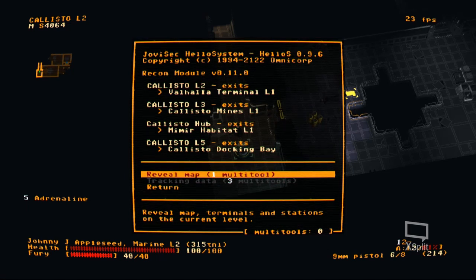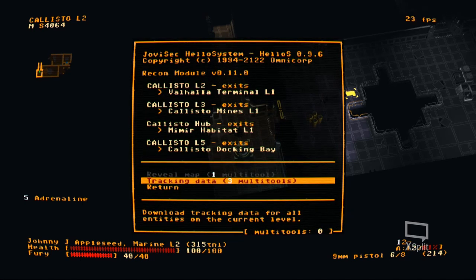Alright, so there are the following exits on this level by the looks of things. Valhalla Terminal, level 1. From Callisto 3 goes to Callisto Mines. Callisto Hub goes to Mimmar Habitat. And Callisto level 5 goes to Callisto Dock Bay. For one multi-tool I can reveal the map and tracking data. Download tracking data for all entities at the current level. Okay, so I can see where they are for 3 multi-tools.